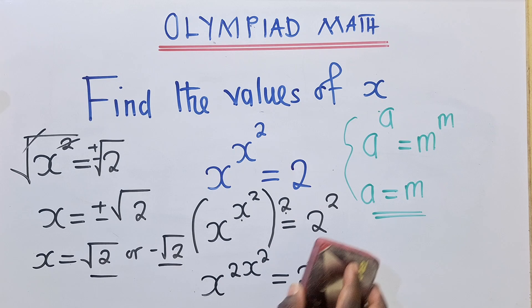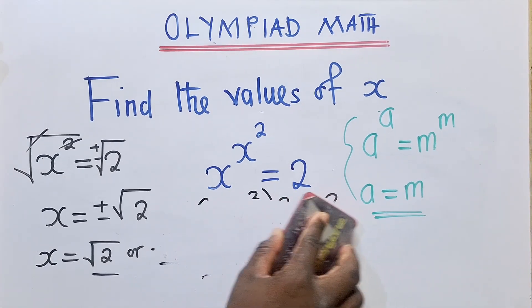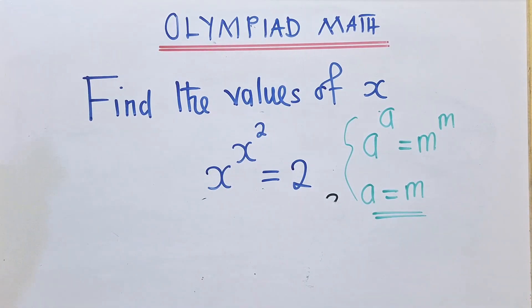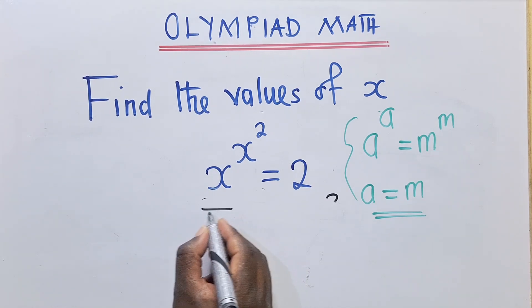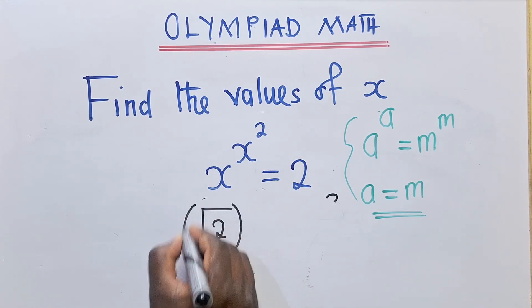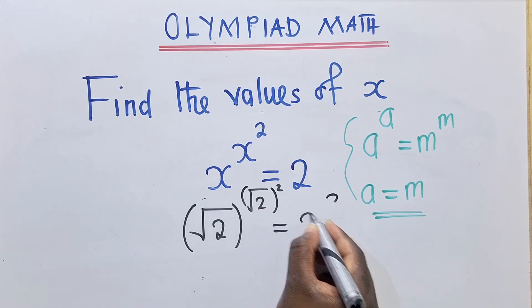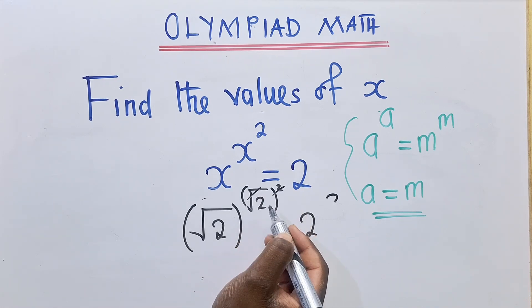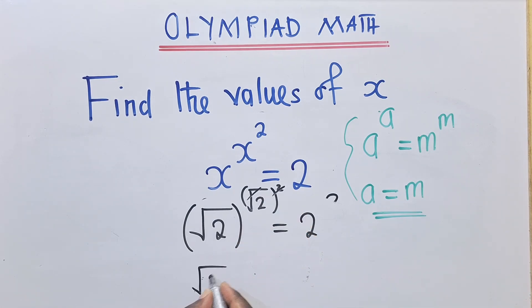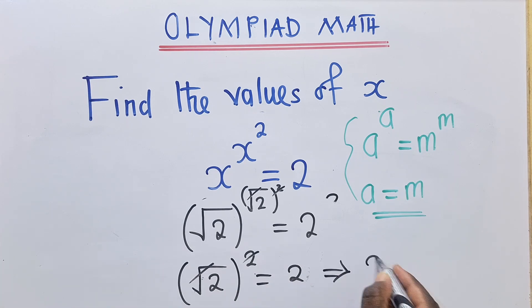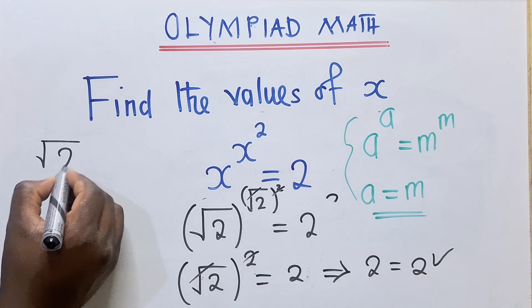So let's try to prove and see if what we've gotten is right. So we know that the value of x here is square root of 2. We want to see if this will give us 2. So root and 2 will cancel out. We shall remain with square root of 2 power 2, which is equal to 2. Again, the root and power 2 will cancel out. We shall remain with 2, which is equal to 2. So this holds; the value of x is square root of 2.